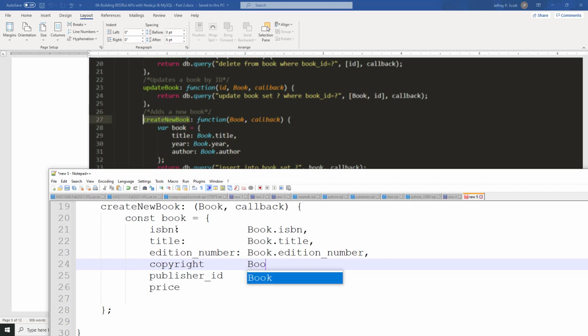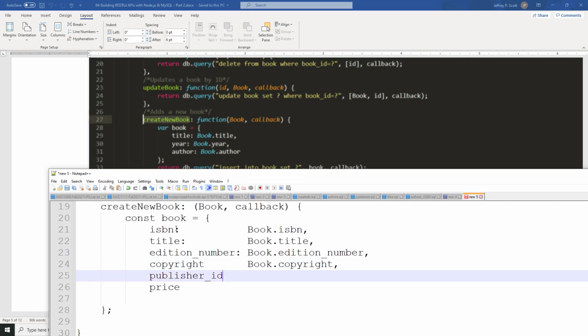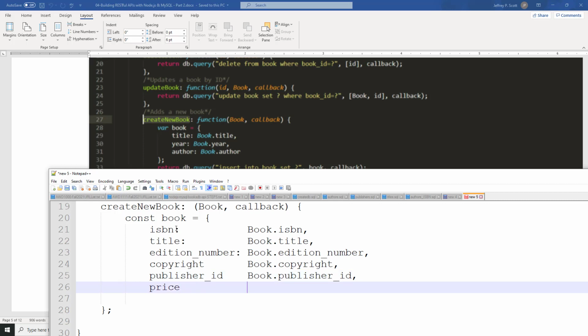The copyright will be book.copyright. The publisher ID will be book.publisherID. Finally, the price will be book.price. All right, now that should be everything.